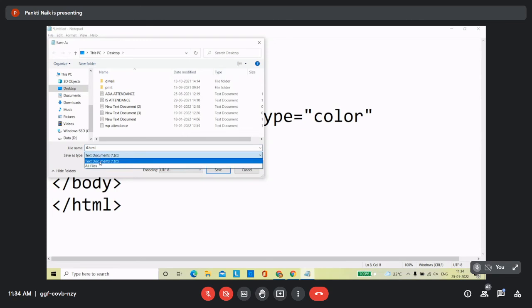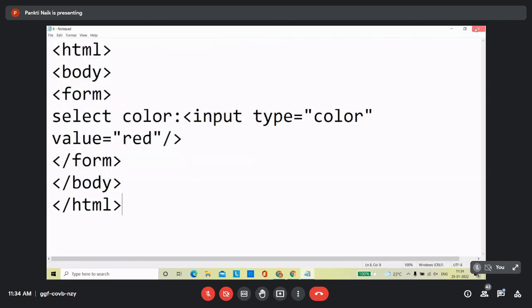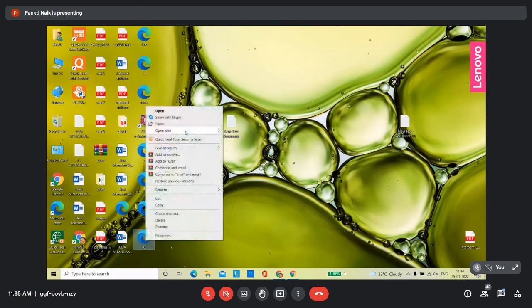So save your file and open it in the browser. As soon as you click on this, it will allow you to select a color. Initially red can be. So this is about the color interface.